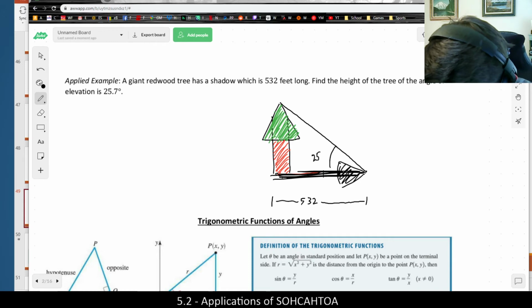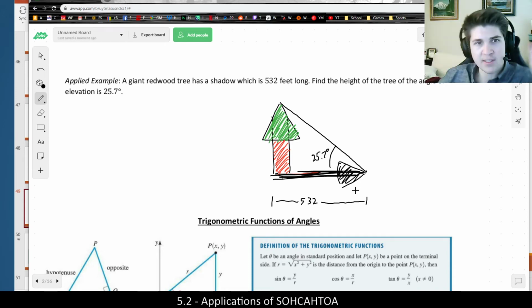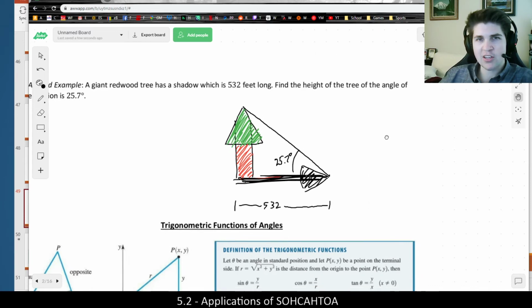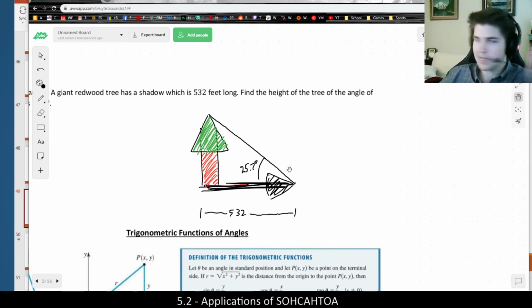But anyways, the question is, which angle is it talking about? Typically the angle you're going to be given is with respect to the horizon. When it's the angle of elevation, it's kind of like, well, how tall is it from the flat? It's not going to be this angle up here. That's my point, it should be the angle down here that you're given. Because it's not necessarily going to be specific about which angle, you have to figure it out. But usually that's going to be the context of theta.